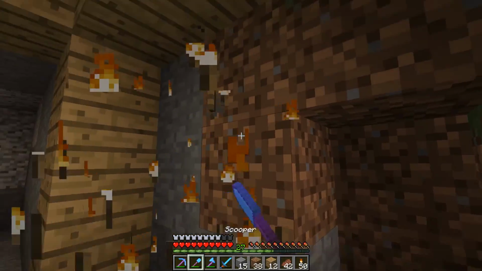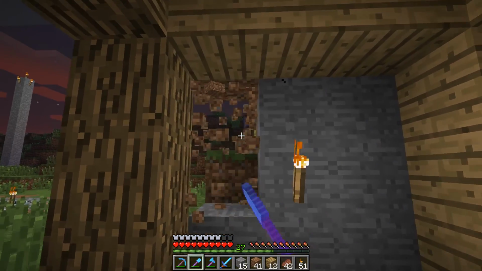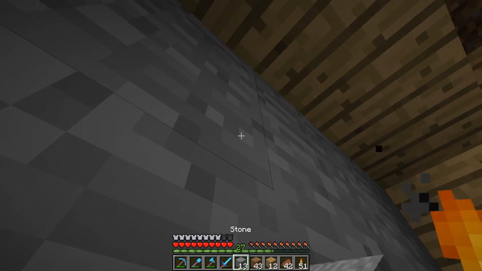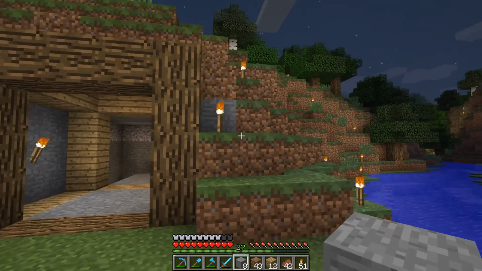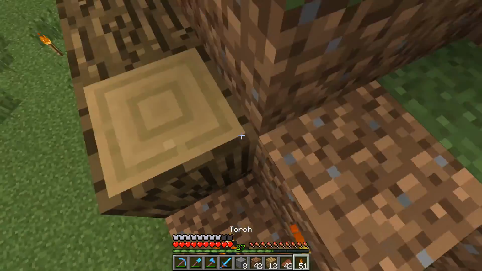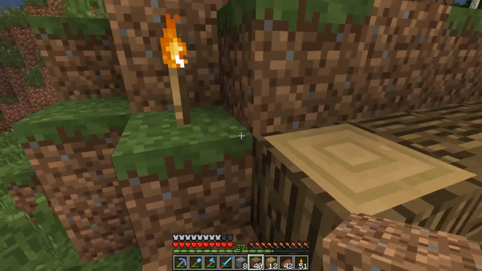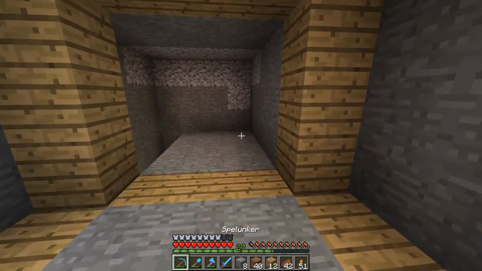And you know what? I'm actually going to dig this out. We're going to replace that with the smooth stone. Yeah, just the stone. Just for a more symmetrical look. And I guess I need to knock out this torch too then, and have it be dirt so it blends in. Yeah, that's not that bad. Okay, good.